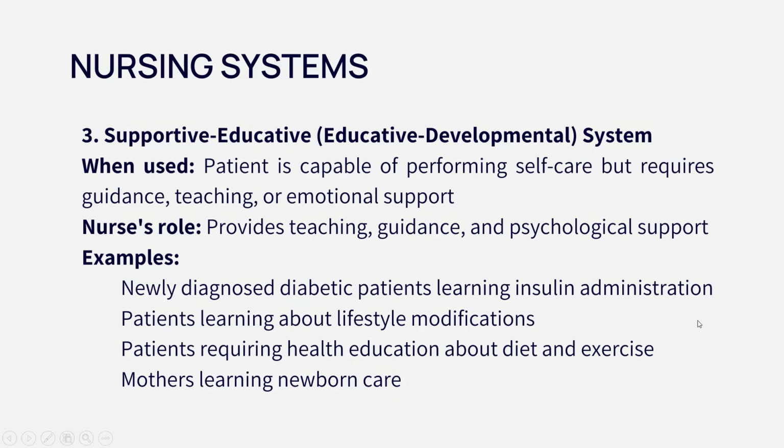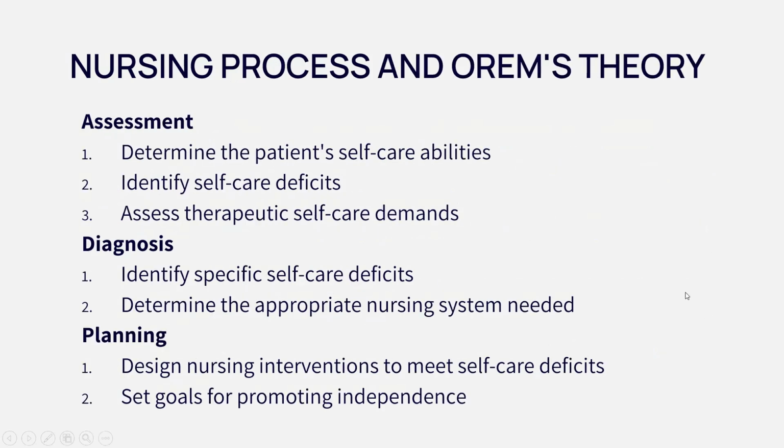Let's move toward the next topic, that is the nursing process and Orem's theory. How we have to apply this theory in the nursing process. Okay, so in assessment, we can apply this theory when the patient is unable to take self-care. The diagnosis which you are going to write is related to self-care deficiency.